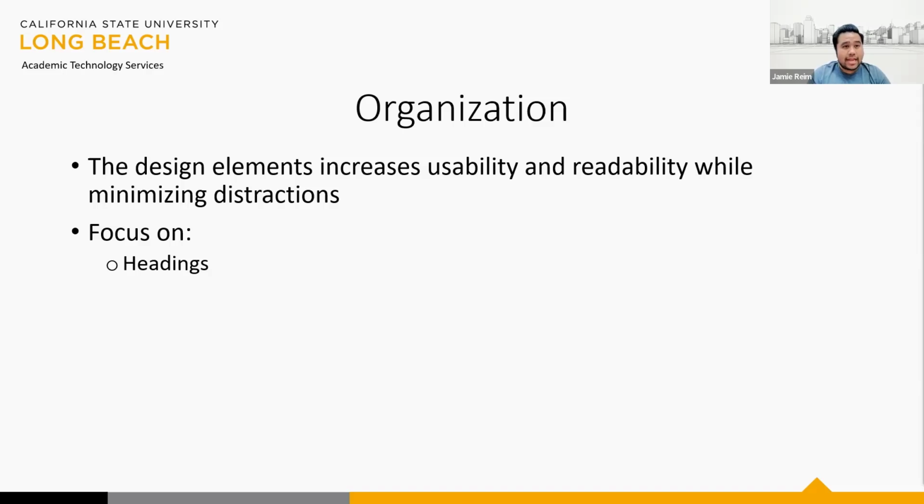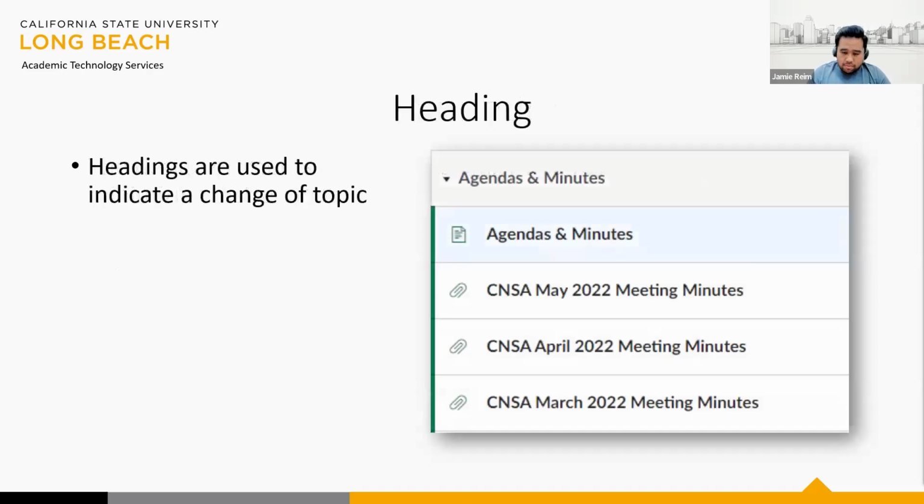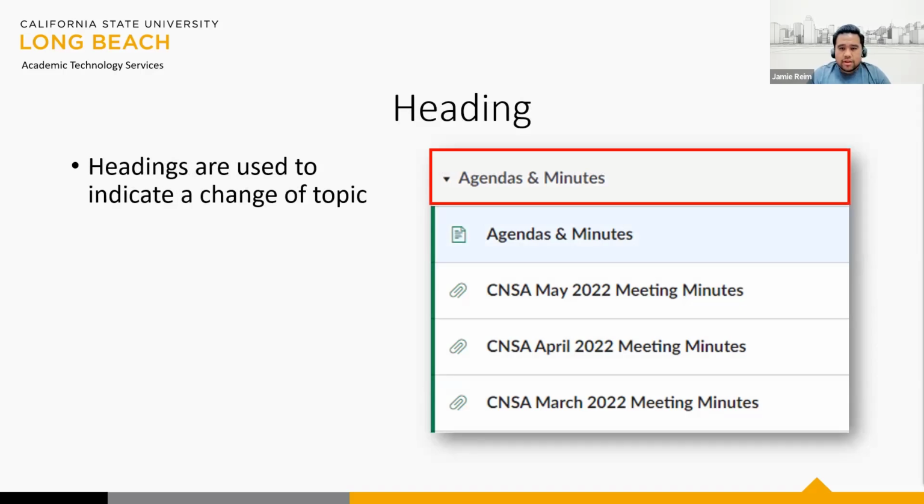You want to focus on headings, and the headings are used to help indicate the change of topic, and the body styles are consistent throughout the course. For font styles, the sizes are selected to maximize on-screen legibility, simpler fonts are chosen, and the number of font families is limited to either one or two. And then the text is in a contrasting color, which makes it clearly distinguishable from the actual background. So it's going to help with accessibility and contrasting colors.